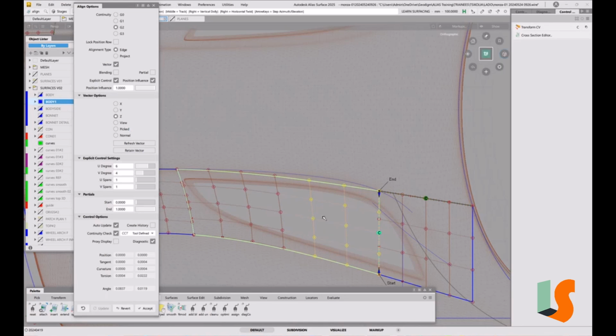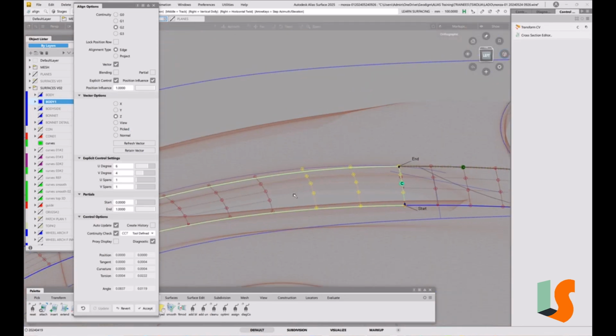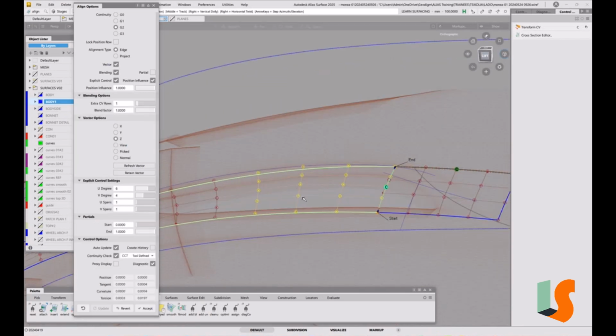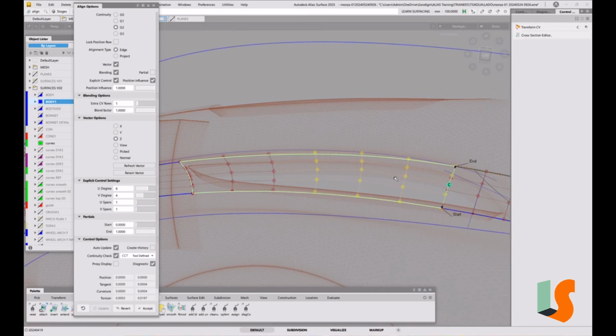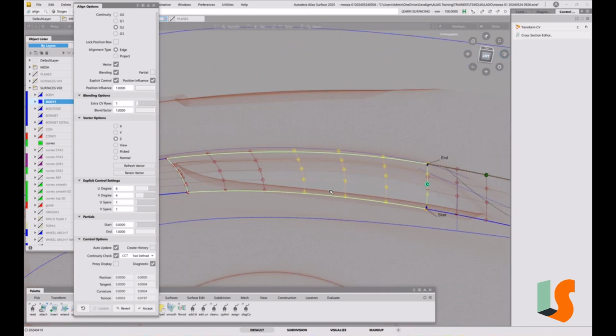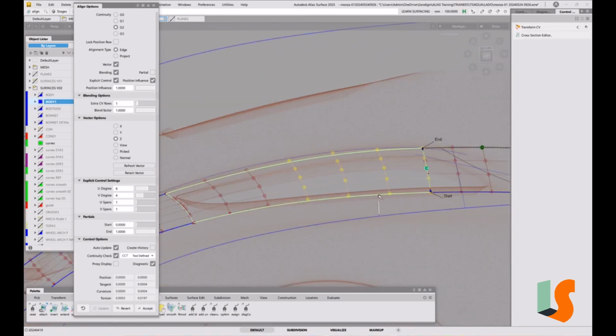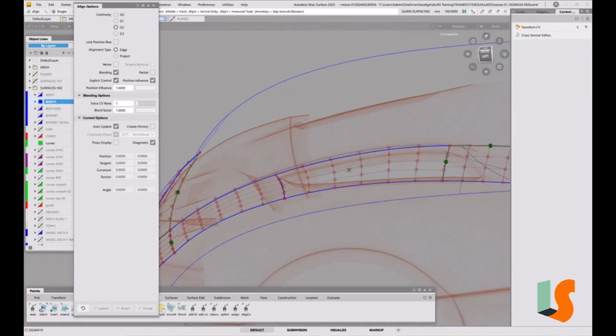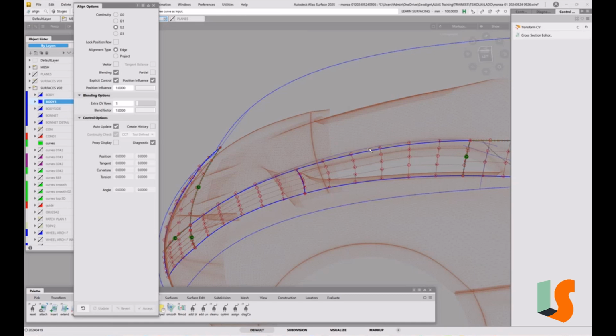Let's see what that looks like. I'm going to put blend on just to pick up that hull as well. So it sort of rises up here, but it's inevitable that it's going to do something like that, because we're trying to align it here, and then it's a different shape, so it's going to have to be flatter here than this one, that's for sure.